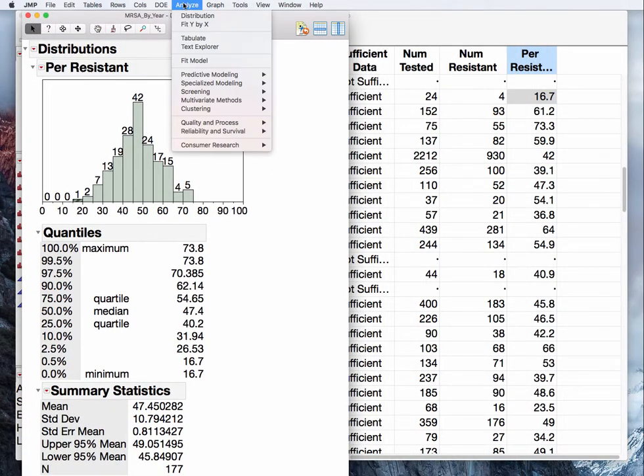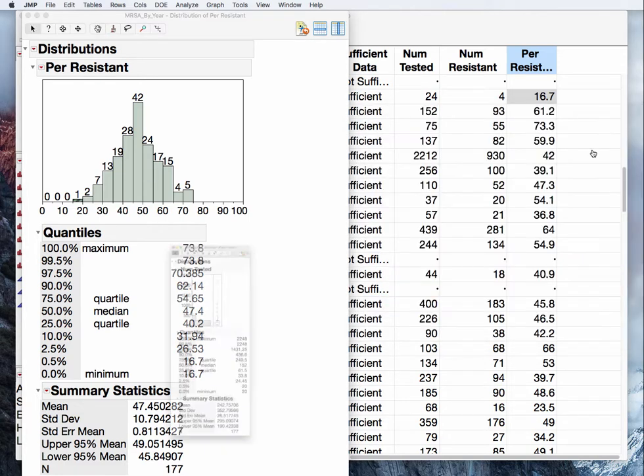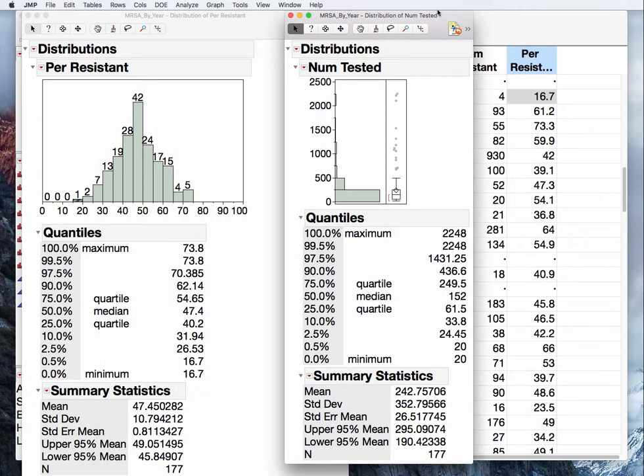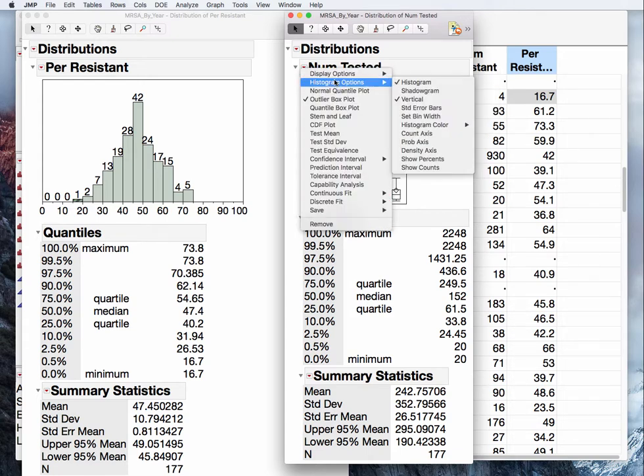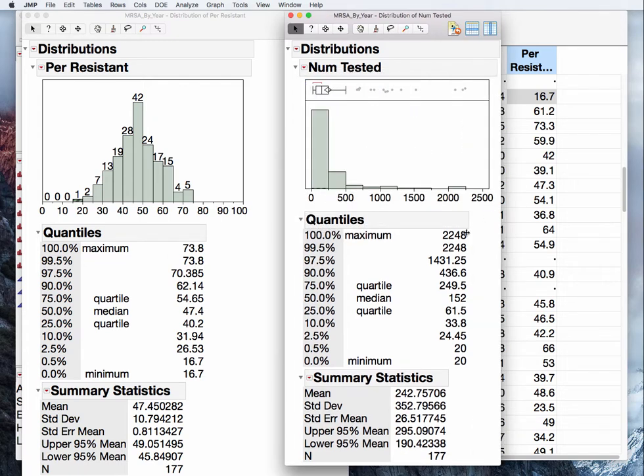However, if we go into our Analyze menu and do a distribution on the number tested, we can see that the number tested is actually quite skewed. So we do not actually have a very symmetric distribution. If I make this a horizontal box plot, you can see even better that this is not a symmetric distribution.